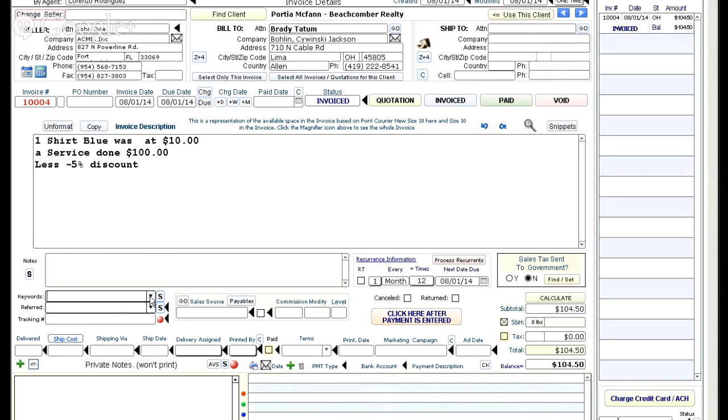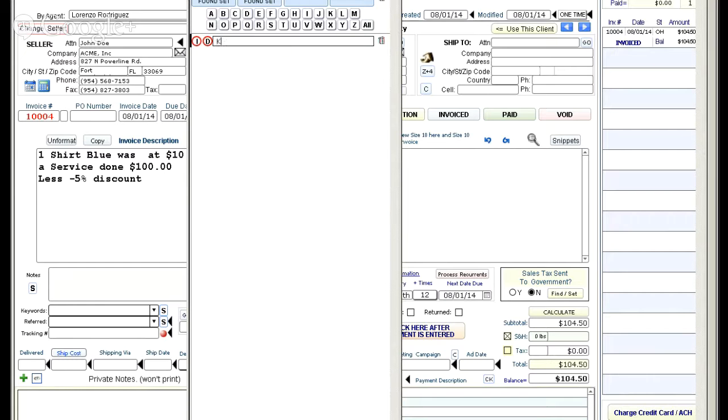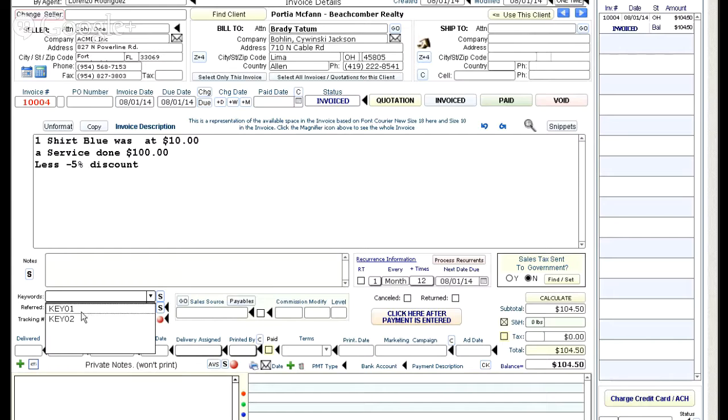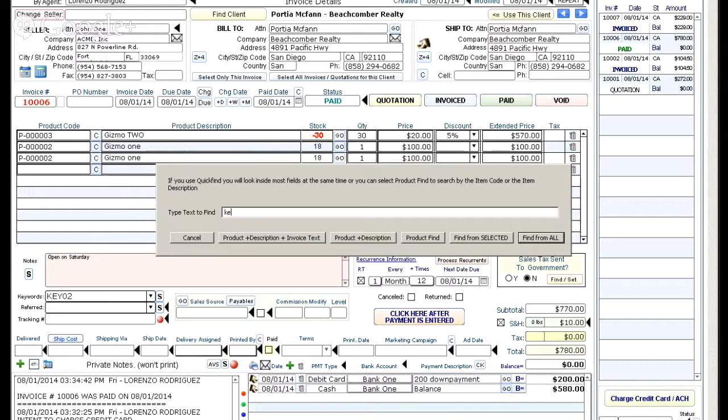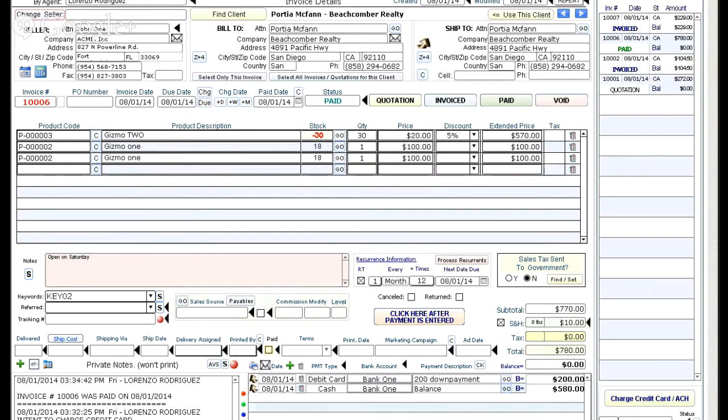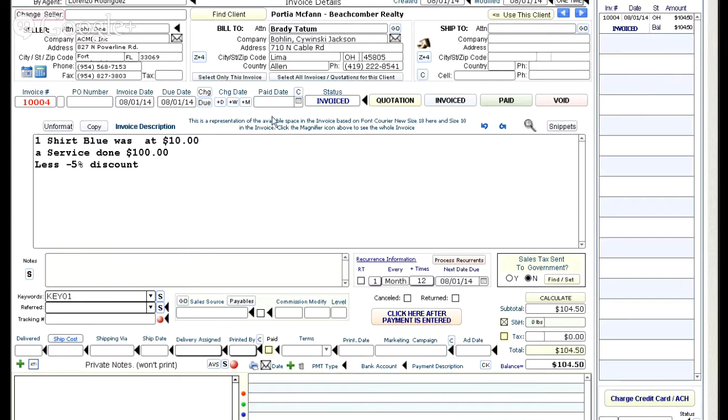And in the next one, I'm going to select also key one. This one will be pulling from the snippet. So if I have, for example, key one, key 01, and these are keywords, so it can be whatever you want. Obviously, it can be a more meaningful thing. But the point here is that if I select now, you see, I can select one, and this one I can select also one, and this one I'm going to select two. By doing that, when I do a find, like a find an invoice, I can use the keyword and say, give me the key 01. Okay, fine. See, and I found two with key 01.